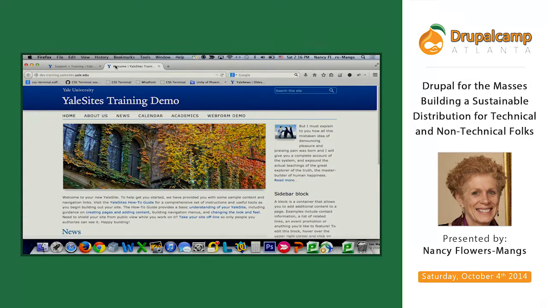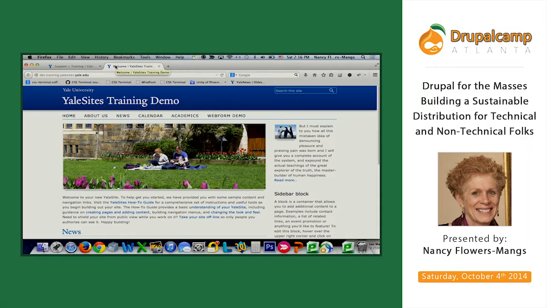So they'll get a site that looks something, there's a few things on here that's a little bit different, like the penguin block. That doesn't come with the site. That was something I did in training. I should have removed it. But basically, they get a site that looks like this, okay?